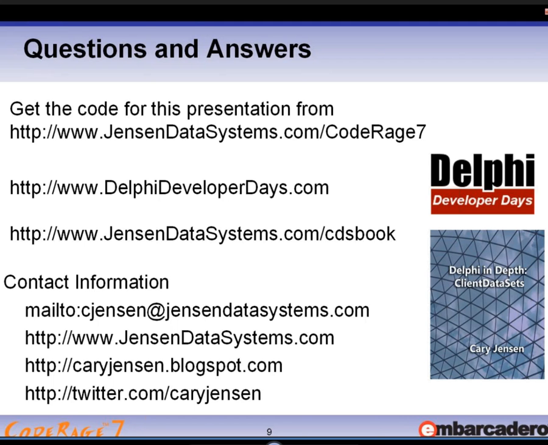From Keith: is client dataset Windows specific? It's basically runtime library specific, in the DBClient unit. So any platform that supports the DBClient unit supports client dataset. You can use client datasets on Macintosh.